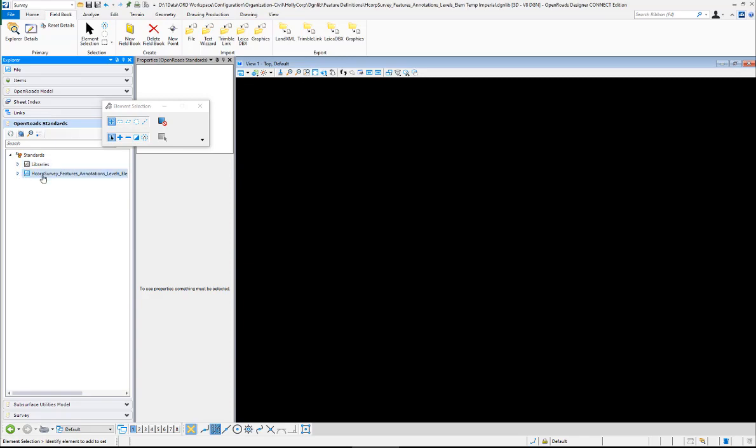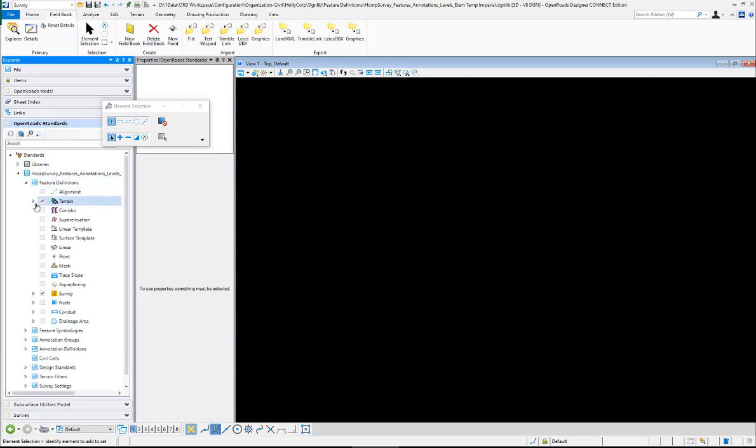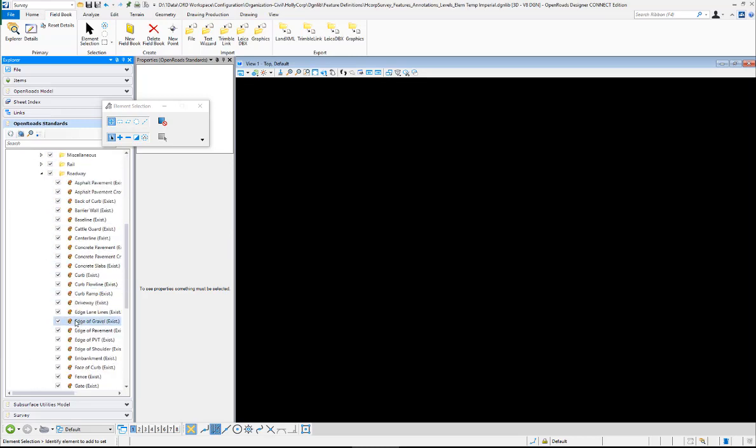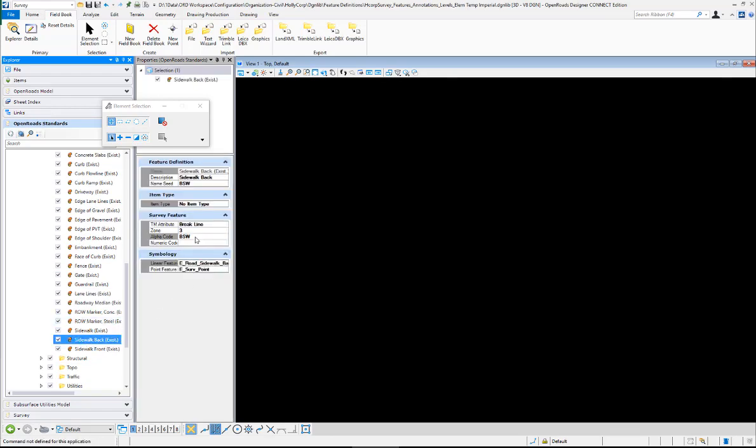Go to standards, this dgnlib, feature definitions, and survey. Roadway, sidewalk, back existing. That's where I want to put it. And I'm going to add a comma ESW. So that code is in there now.